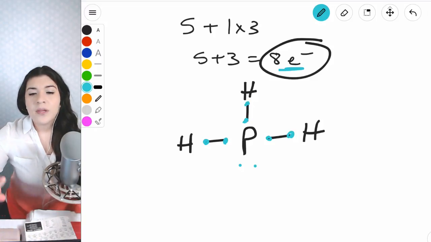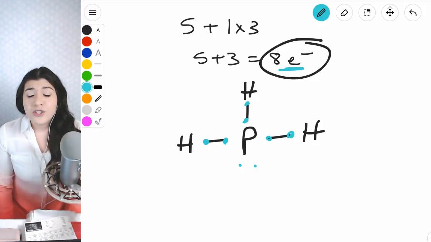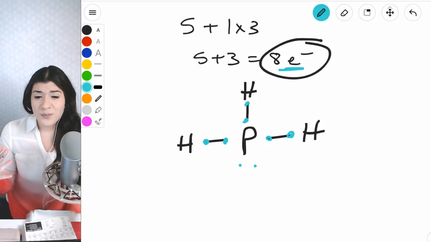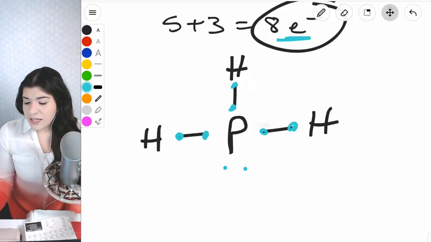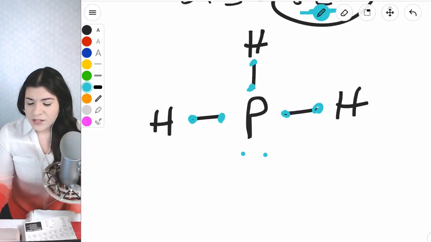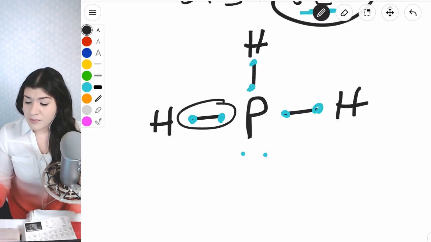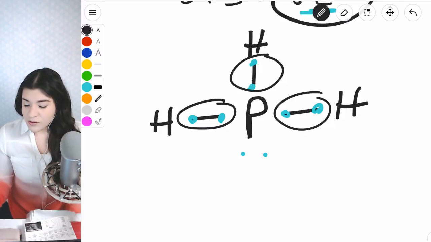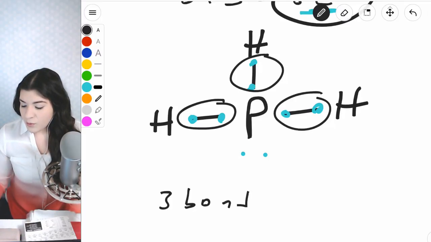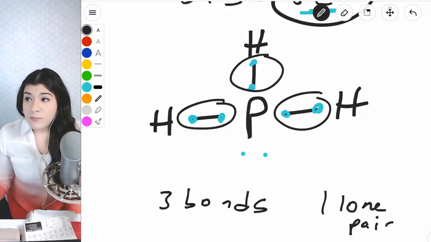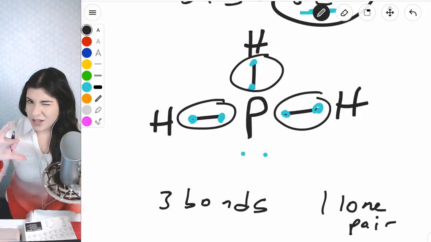There we go. Okay, so for our molecular geometry, this depends on how many lone pairs there are on our central atom. So specifically with phosphorus, I'm going to see how many bonds we have. So there's 1, 2, and 3 bonds. So there's 3 bonds overall, but there's only 1 lone pair, and I'm just looking at the central atom. Whenever I'm looking at molecular geometry, I'm just focused on the central atom, okay?